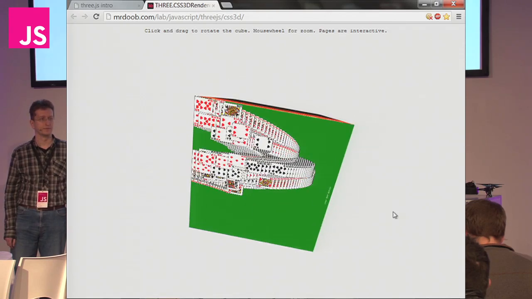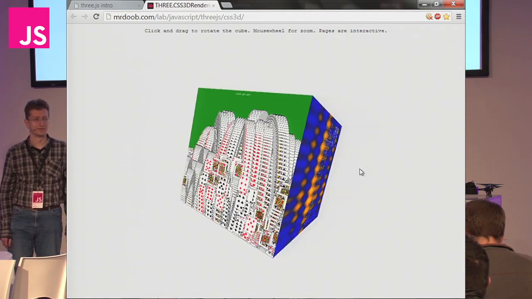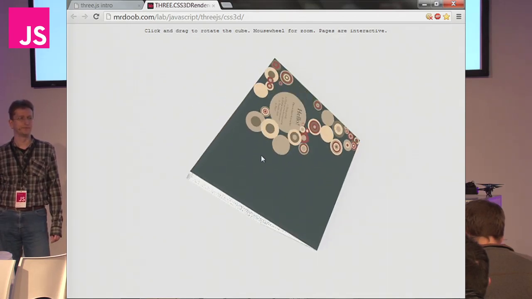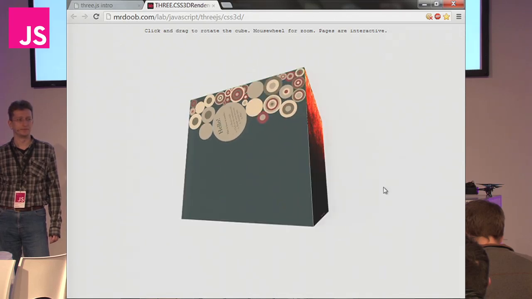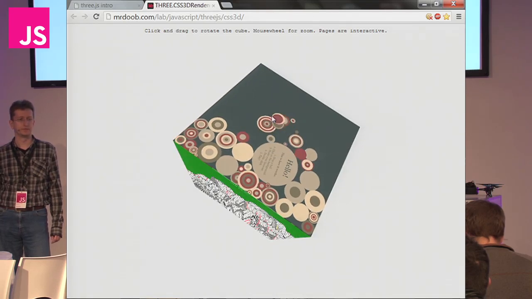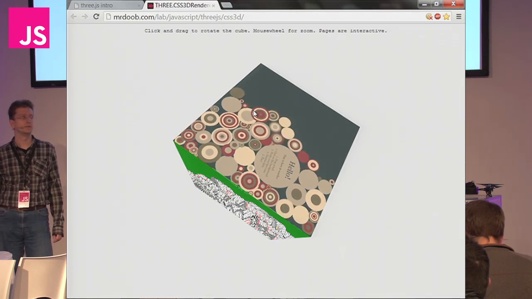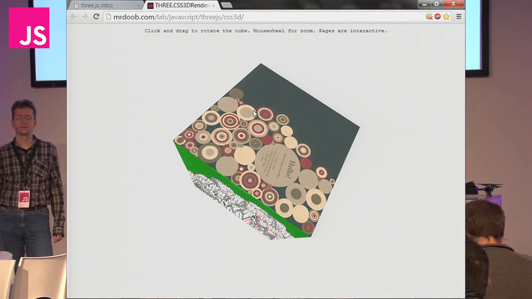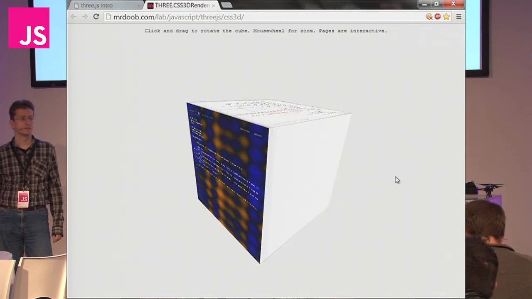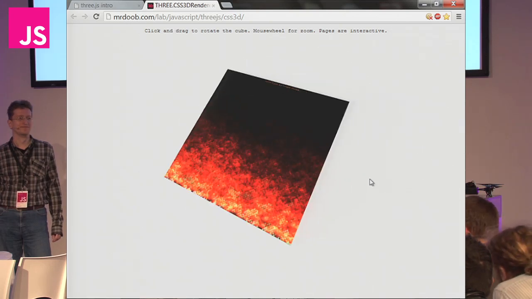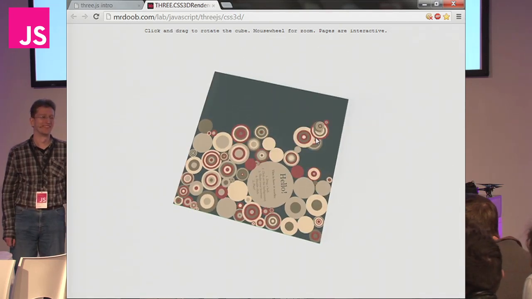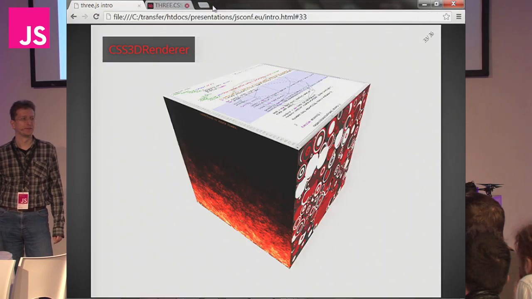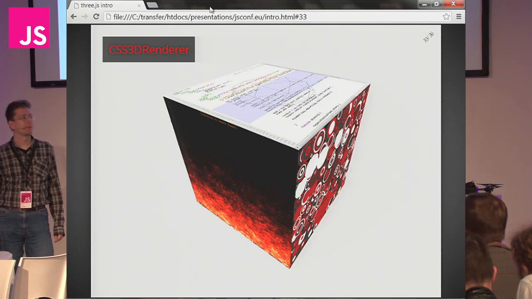The cool thing about this is that all those are iframes that are loading some effects from my website. But as you can see, it's still interactive. So that's something that even with WebGL you cannot do easily, because you cannot use a website as a texture on WebGL. But with CSS3D, you can do these kinds of hacks. Again, it's really limited.